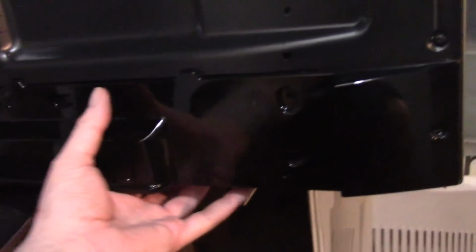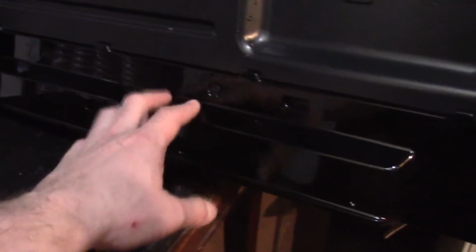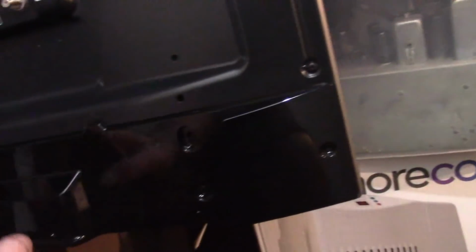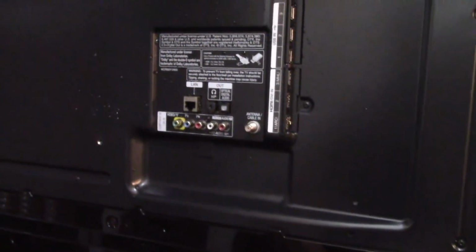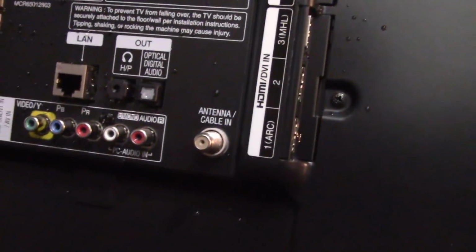And this bottom piece looks kind of different. I wonder if there is some kind of sound bar subwoofer down here, because it's a separate piece. This is metal, this is plastic, and it's thicker. So I wonder what that's all about. Looks like this back comes off pretty easily. Just a bunch of Phillips screws around the perimeter. Certainly help it dry out faster. Oh, I see there's also LAN there if I wanted to skip the Wi-Fi and hardwire it.